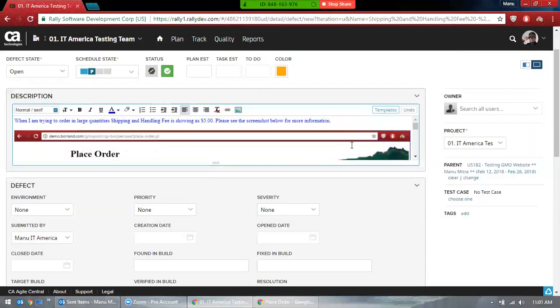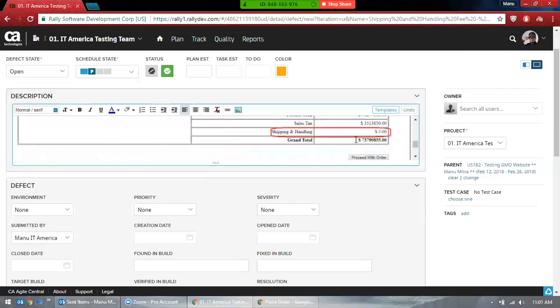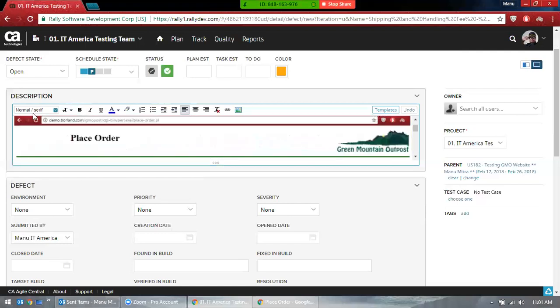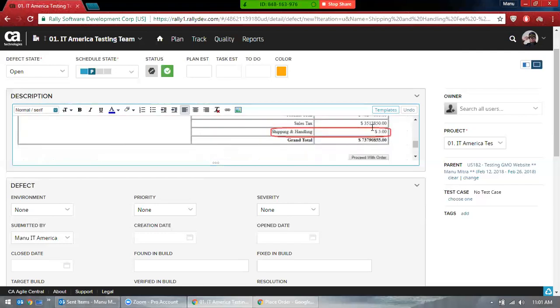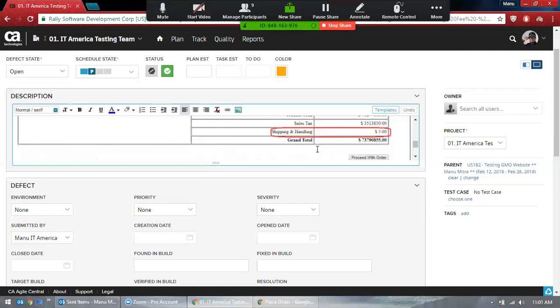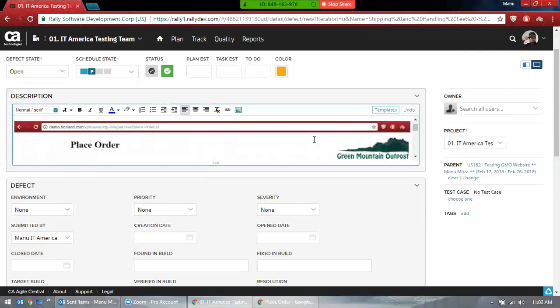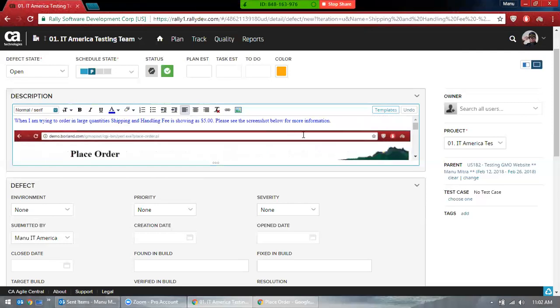Okay, good. Now this has some information. Okay, this is the URL. So now the developer knows whose work it belongs to. And what's the issue you're talking about? You're talking about this. So that's good. There's a lot of information, and this will help make it quick, right? Because you don't want to play ping pong, where the developer comes back to you, you say something, it goes back again, you go to the developer again. You don't want all those things.